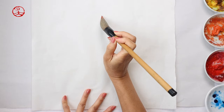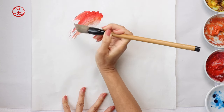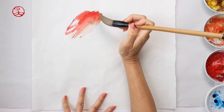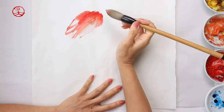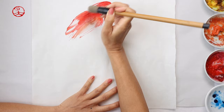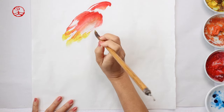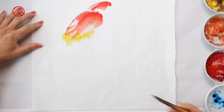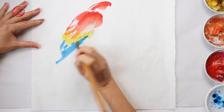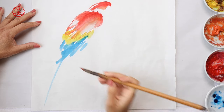I'm going to use a large brush to paint the large body of the Scarlet Macaw. The red is a mix of orange and scarlet red, and I'm going to use the large brush to paint the head as well. If you're not comfortable using a large brush, switch to a smaller one. I use the same brush to paint the yellow plumage and then the blue color. The blue is the sky blue, which is a lot brighter than the regular blue I always use.